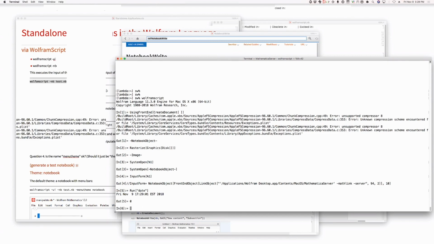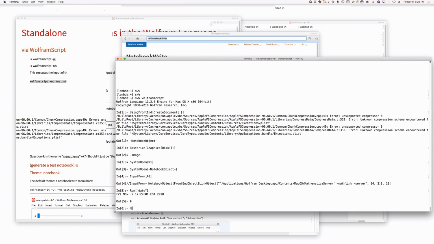I see. That is a representation of... But we're going to need that function, right? We're going to need a function from a kernel to bring this up in the Windows server. Essentially, this is a notebook.